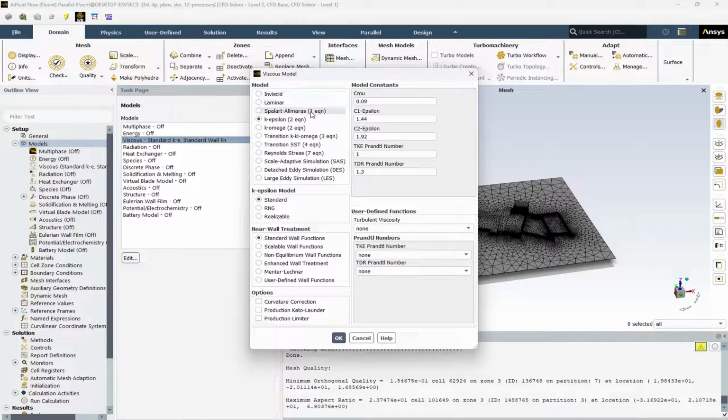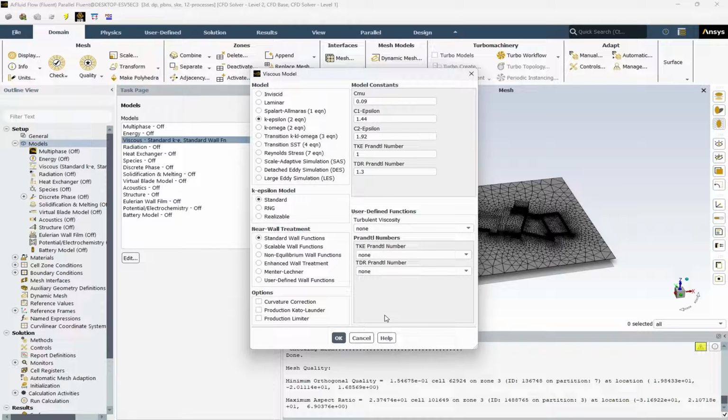Here you can see a variety of options for different turbulence models and also different near-wall treatment models. The standard K epsilon model in Ansys Fluent is a popular turbulence model used for a wide range of computational fluid dynamics applications.